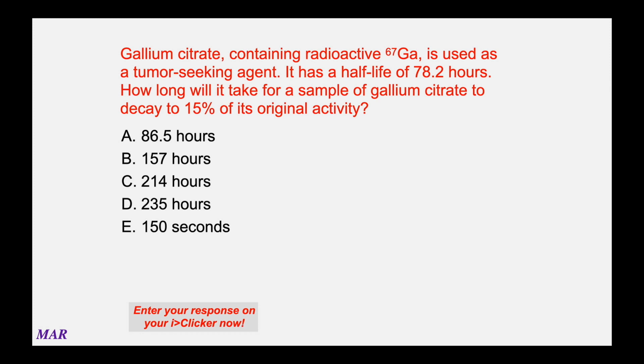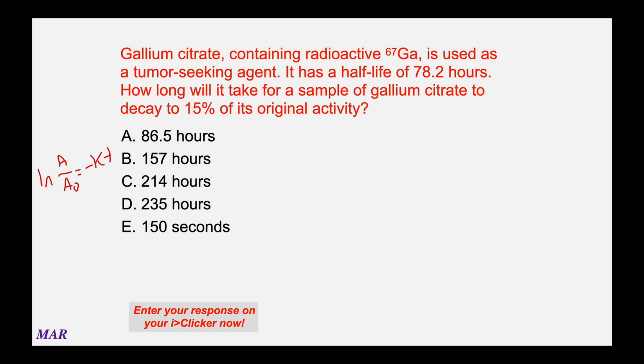Okay, I'm assuming you've had a chance to work on the problem. Let's check out the answer. This is another problem where we're going to use, yes, I know, you've heard it so many times now, the integrated first order rate law. Natural log, let me use A's this time, A over A0 equals minus KT. And A over A0, which is the same as R over R0, A0 is how much you started with, and A is how much is left.